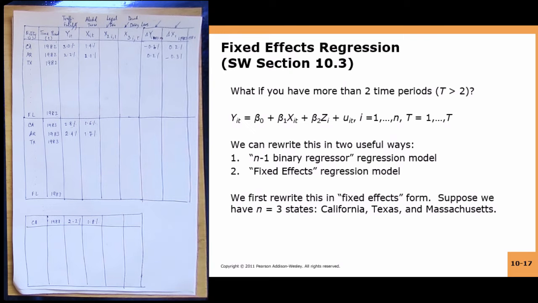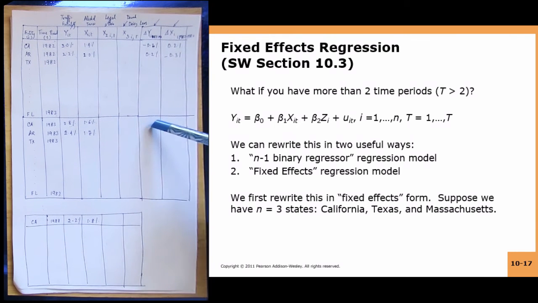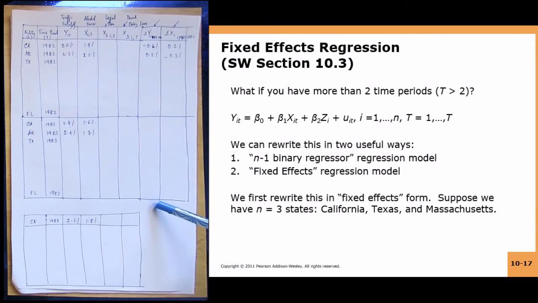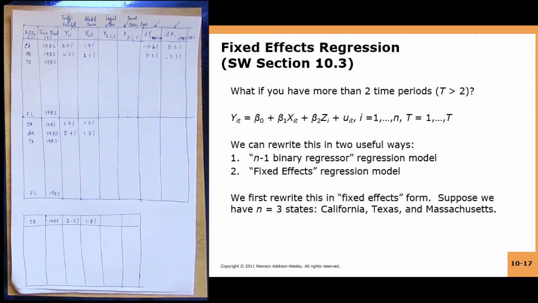What happens if you have more than two time periods? In that case, you cannot do the changes specification, because changes was only from one period to the next. What do you do when you have that? Which change do you look at? Or do you do it from one year to the next? It doesn't seem like you will get several beta coefficients. That doesn't seem like an efficient way of doing it. So what do you do if you have more than two time periods?